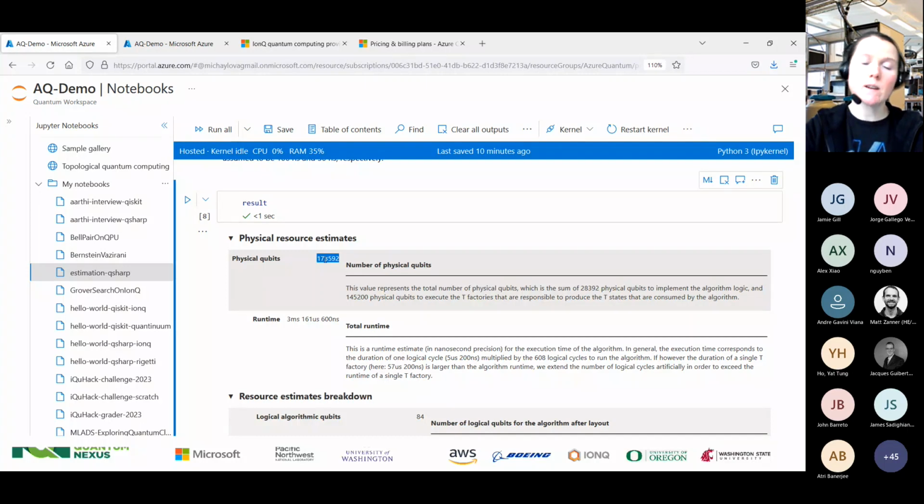So these numbers, the highest level numbers, the biggest ones, are there to help you think about the scale at which quantum computers have to grow to be able to run those algorithms. So how big the computer has to be to run those algorithms with those assumptions about noise. And you can see from these numbers that there is quite a way to go.